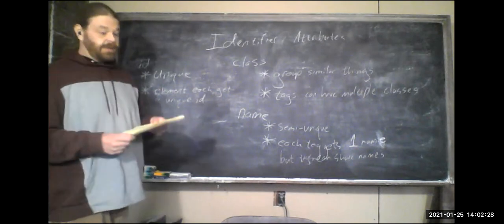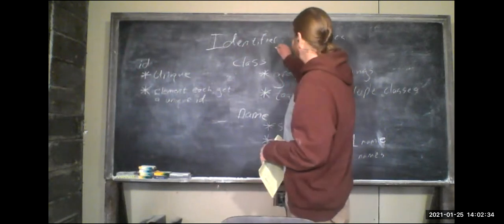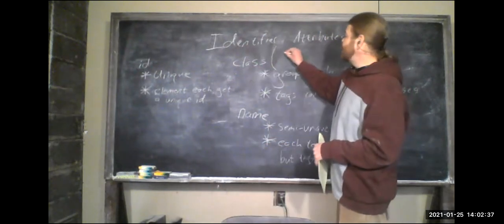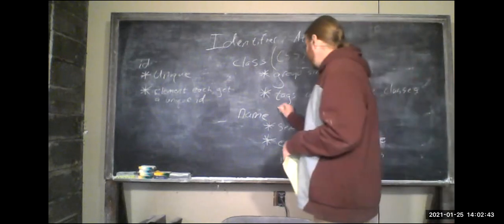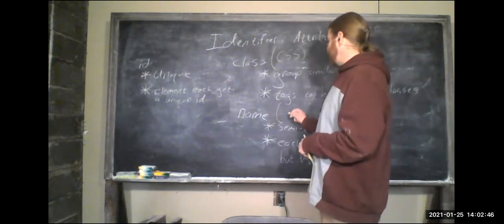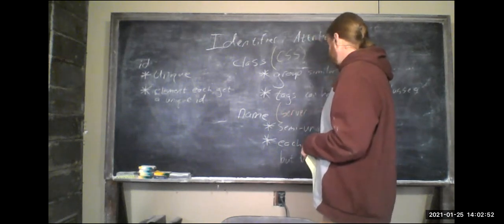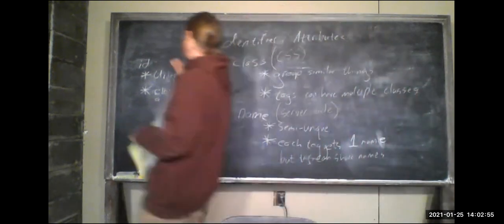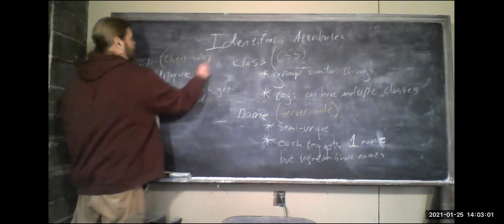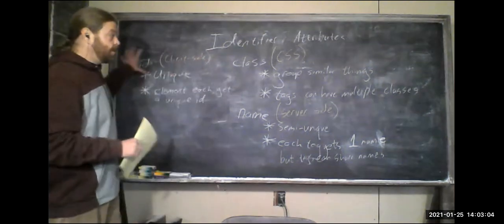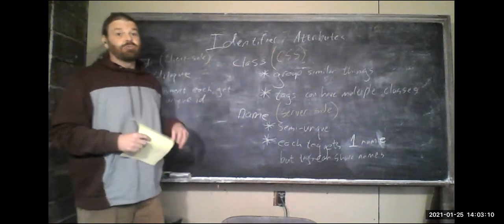And for the most part, a general rule of thumb, I'll change colors. I don't know if the color will show up. Classes are used with the style sheet. Names are used by the server-side scripting. And IDs are used by client-side scripting. That's not a hard, fast rule. We will use every single one of them in style sheets this time. So it's not restrictive, but that's just the general rule of thumb.